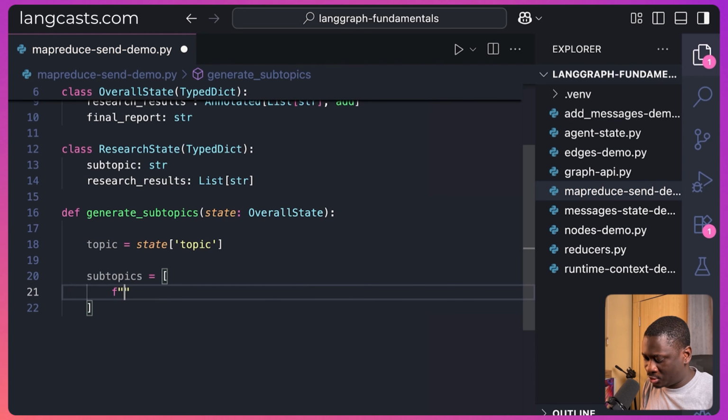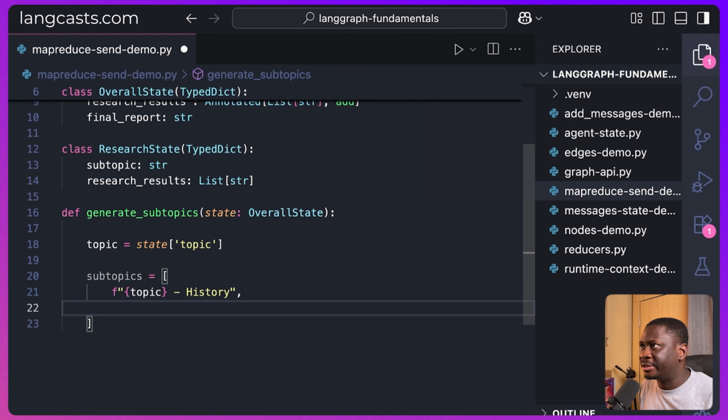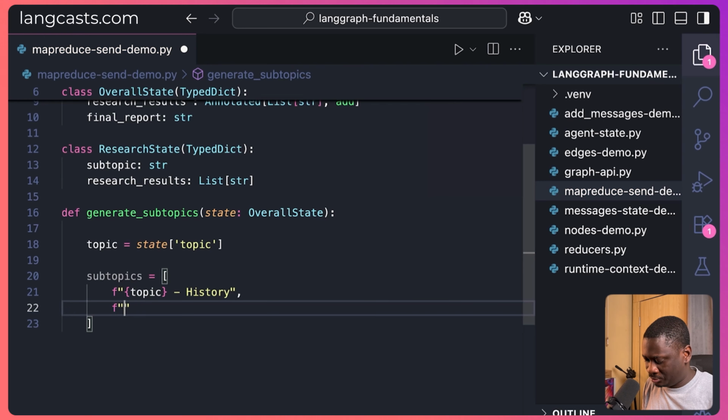We're going to have a few subtopics here. So let's say our topic is something like quantum physics. We want to research the history. Then once again, we want to research the current trends on that topic.